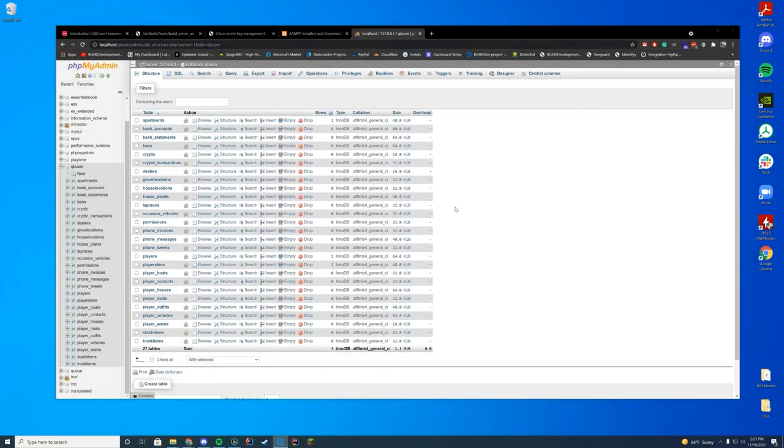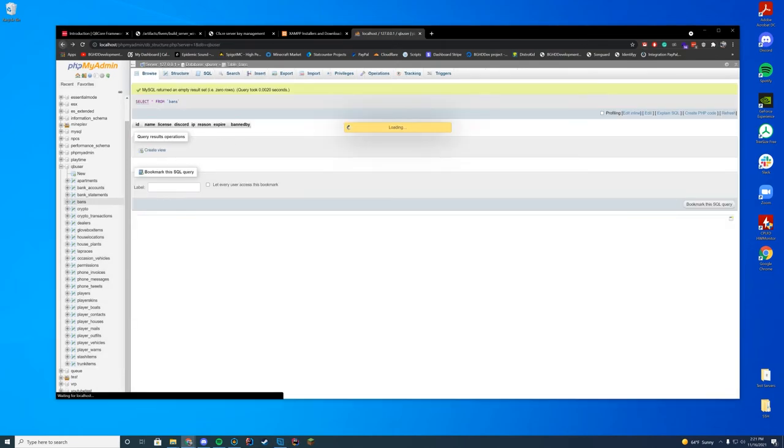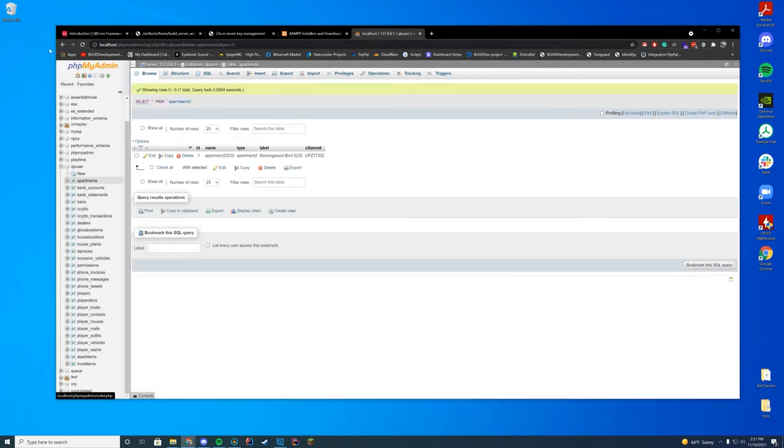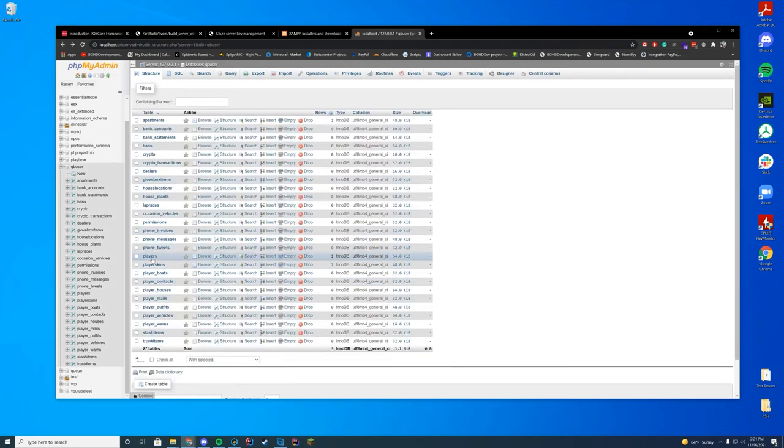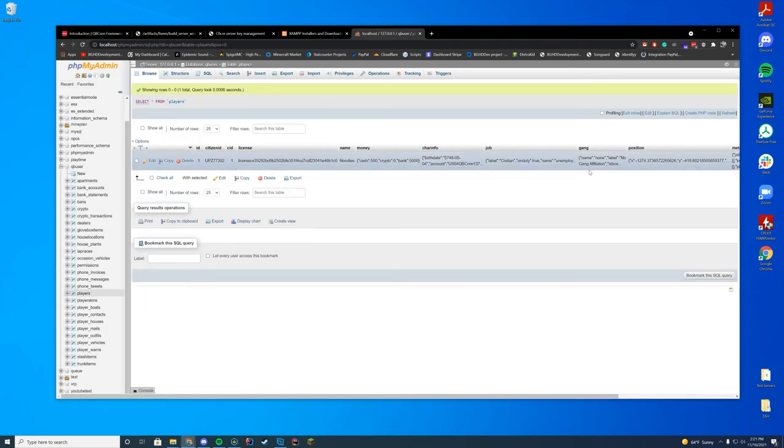One thing I forgot to showcase when I was originally recording this video is all of the tables also did import correctly, so you can go ahead and modify these to whatever you need. If you have any info in here, like the banks would show up, all the bank accounts would show up, any of your apartments would show up, who owns them. So this is my citizen ID when I logged in. Any players will show up. So here is all my info, how much cash I have. So you can obviously modify this to whatever you want to change those values for the player.